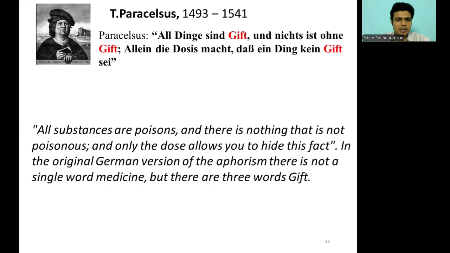Since in the original, there are three words, Gift, which means poison in German, and not one word, medicine. The only dose allows you to hide the fact. This part of the aphorism seems extremely important because it encodes what is now known as the hormesis phenomenon. We further argue that the hormesis phenomenon is the key to understanding the mechanism of action of medical gases.